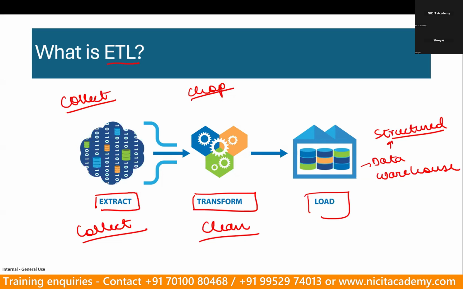All right. Now the loading can happen as either batch loading, where you load all the data at once, right? Or it can be incremental, where you go bit by bit, right? You have streaming data and batch data, right? So when I talk about streaming data, this is where the information is constantly updating. Streaming data processing is where you process data as and when data comes. All right. And when I talk about batch processing, that is where you collect a lot of data and you process it all at once.